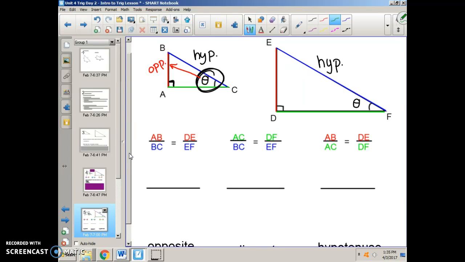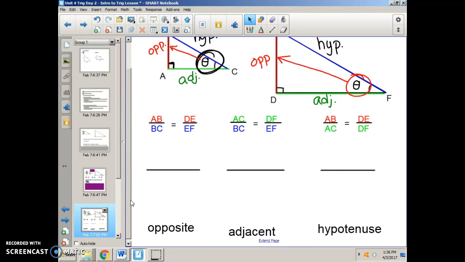Adjacent, I said, means next to. AC is the one that's next to theta. It doesn't have to shoot across from it or anything. It's actually part of that angle, so it has to be the adjacent one. Okay, and same thing on our other triangle. If I did the same thing with theta, shot my little Nerf gun right across, it would hit the opposite side, and adjacent is the one that's next to it. Actually is part of the angle. Okay, so filling in the blanks, it should be pretty easy.